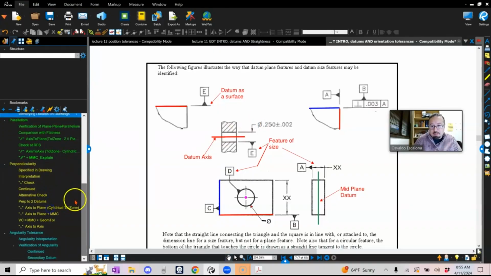Okay, so next time we meet, I'll do a little brief explanation of parallelism, perpendicularity, and angularity. That looks like it's going to be next week. Actually, no, maybe I can do this. Give me half an hour of the lab, and then I'll talk about this, so you guys have more time to work on your lab. And I think I also moved the lab, so it should be good. All right. So yeah, we will talk a little bit about parallelism, perpendicularity, and angularity, and most likely also do a small review on GD&T. Let me start my share.